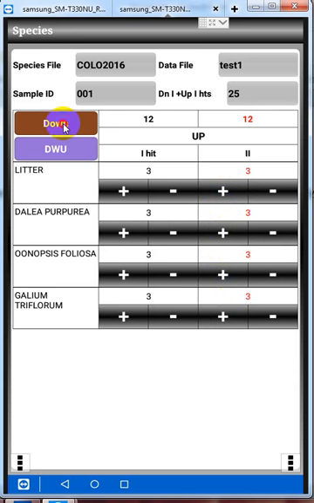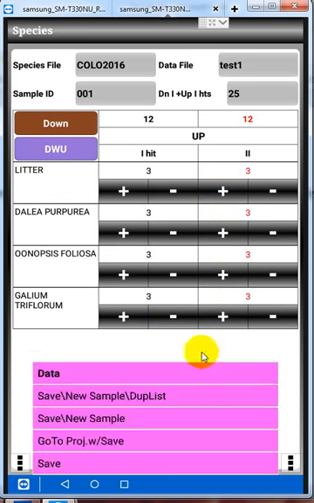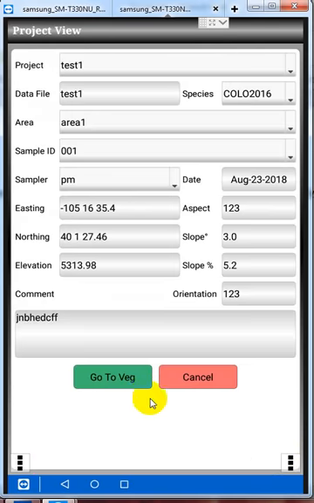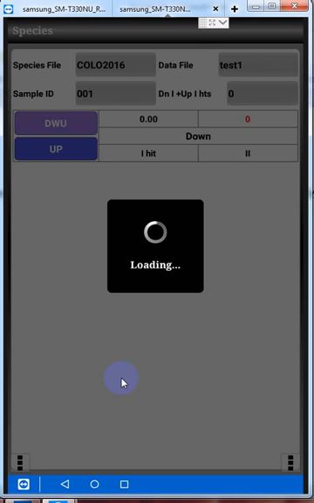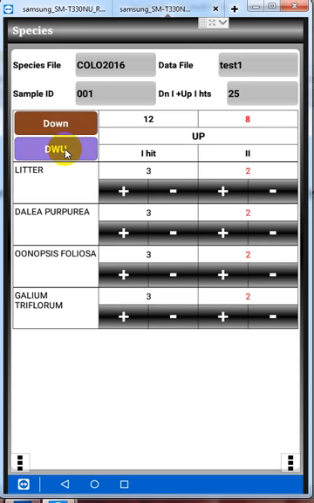And then I'm going to go back to the down. I come back to the up. They're all still 3s. But if I go to Data, go to Project with Save, and then I go back to the Veg, and I look at the ups, all those 3s have been converted to 2s. So I'm thinking the down with up data that are supposed to be 2s are being saved in the up where they shouldn't be. Okay, so that's one issue.